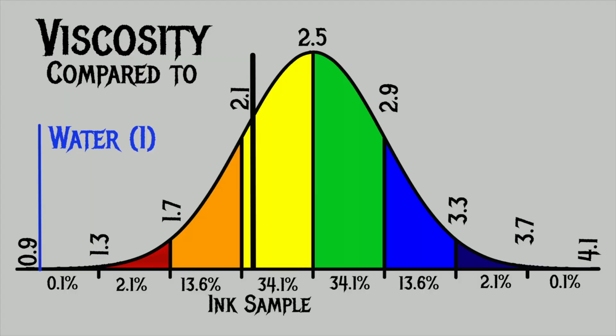And now this is a bell curve, or a normal distribution of the viscosity of the 365 inks that I've tested. I found an average viscosity of 2.5. Keep in mind that 2.1 to 2.9 is normal for its viscosity or flow. Birmingham's Allegheny River Twilight has a viscosity of 2.17.